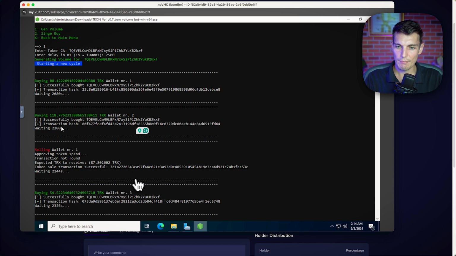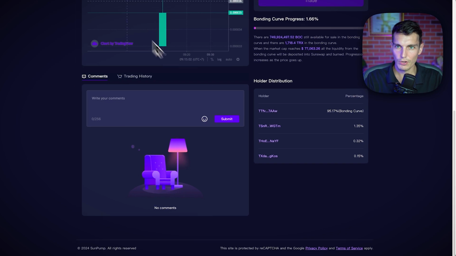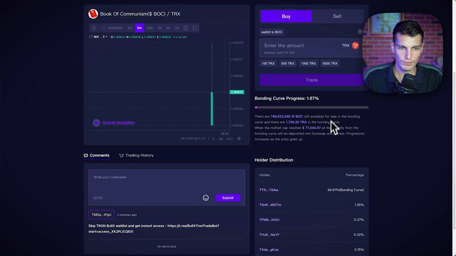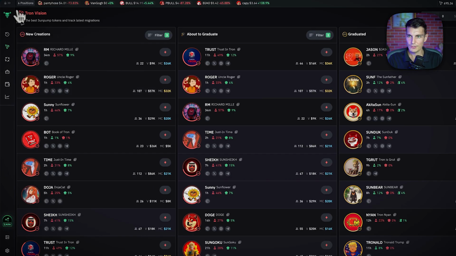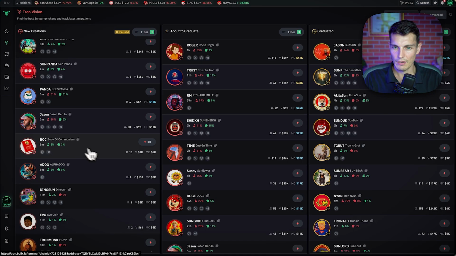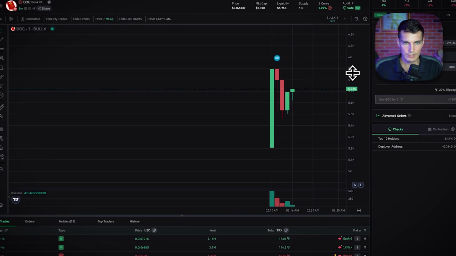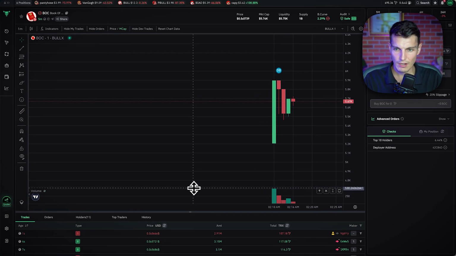I can change the amount. And now I should see here, of course, it's a bit slower. We start to have different holders with a small amount. And I want to see here on Bullx, I put the Tron vision without my filters. We have green. We have our top holders growing. It's perfect. Everyone's going to see this and think, oh, there's something going on. We get buy and sell. We get buy and sell.